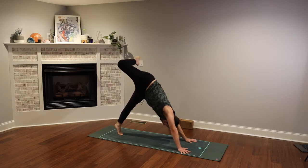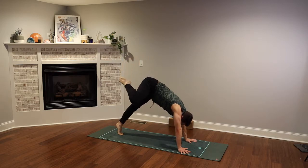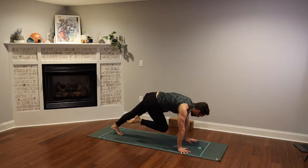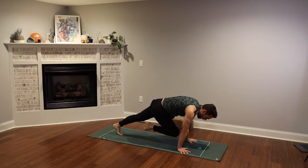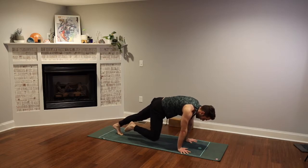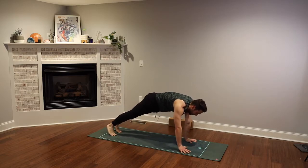Start to draw your right knee in a little half circle over towards the left tricep area. Hold for 5, 4, 3, 2, 1. Shift that knee back over towards your right forearm. Extend your right leg long, plank pose here.